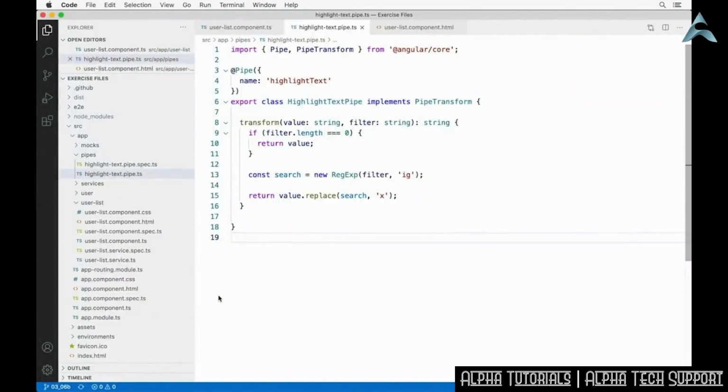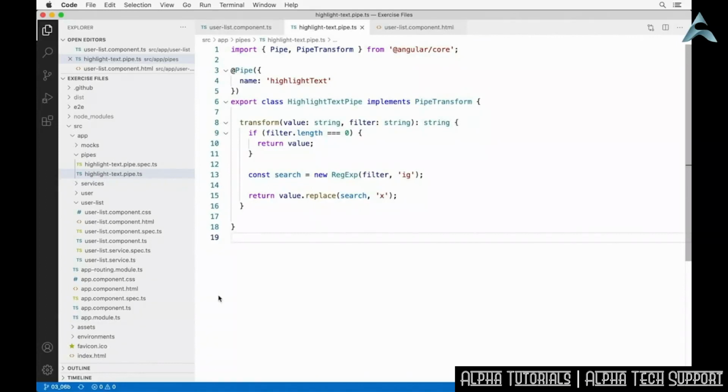In the last video, we used a regular expression to search for usernames. In this video, we'll add code that modifies HTML content so we can highlight the filter string found in each name in our list of users. There are many ways we could do this, but I find the cleanest way is to wrap the matched text in a span element and modify its styles using CSS.